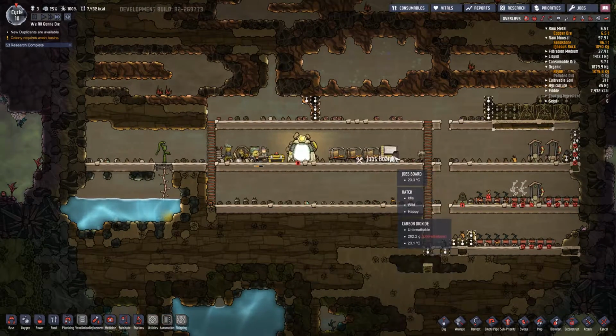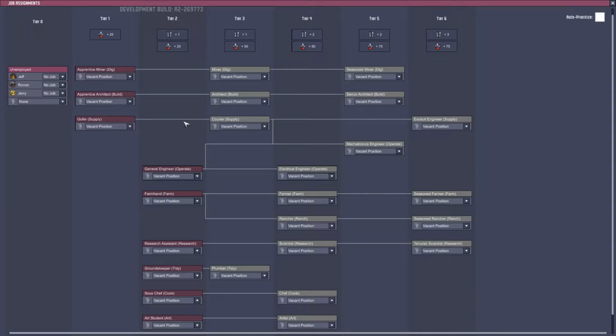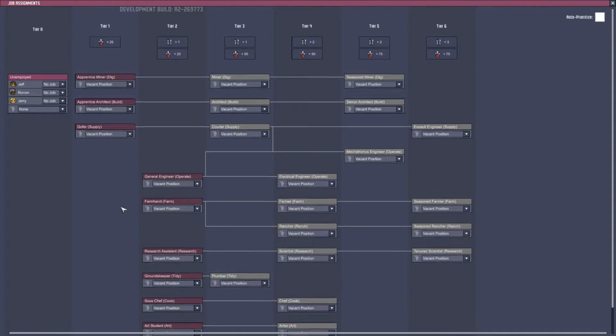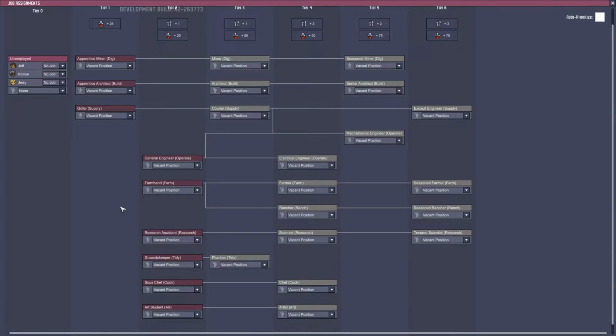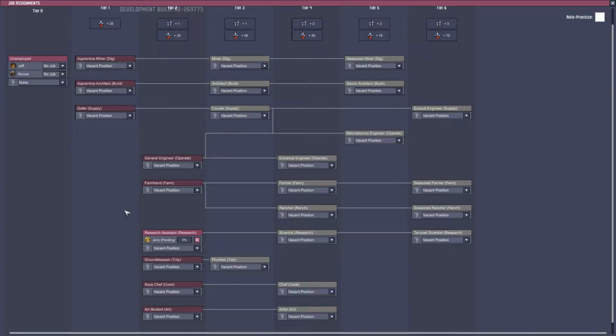Okay, but the job board is done. So let's go ahead and just kind of slow this down. Slow this down. Jobs. Hooray! Now, as far as everything goes, this is all brand spanking new to me. So, research assistant. Let's go ahead and I think who loves it? Jerry absolutely loves it. These guys do not believe in it. Jerry, you are now a research assistant.